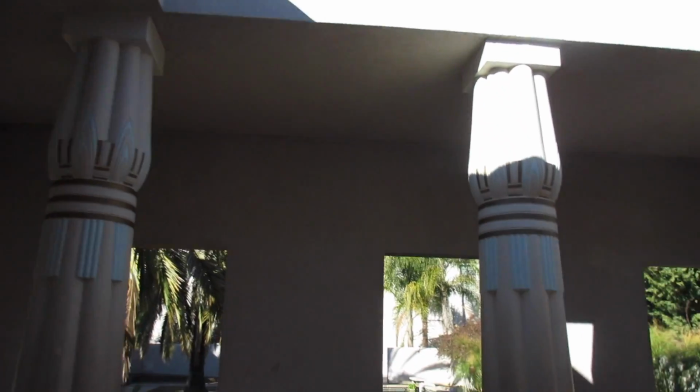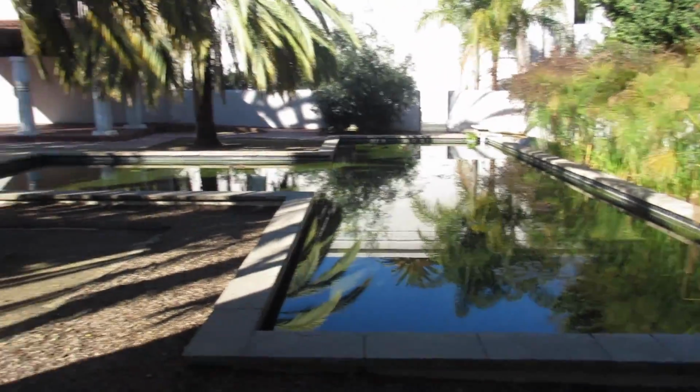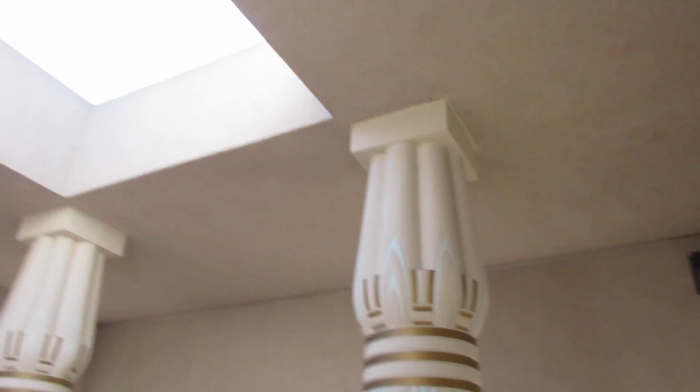Now for me, the more interesting things are these architectural recreations, which we see here. This one has a pretty good view this way of a pond, fountain. But I don't know, I like the living, breathing aspect of these recreations. Just walking outside out here, to me, these are the coolest aspects. But again, it just depends on your perspective and what you're looking for when you come to a museum. I thought it was pretty neat that they have these recreations of either temples or gardens, and had I known a little more about what I was walking through, I would talk about those, but again, still pretty cool that they have this.